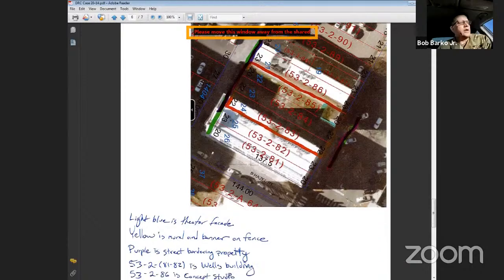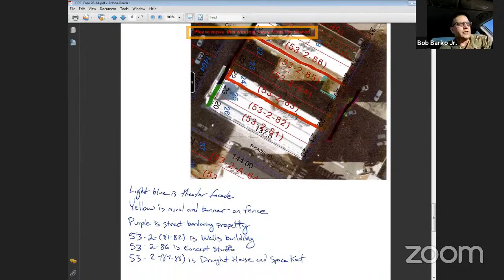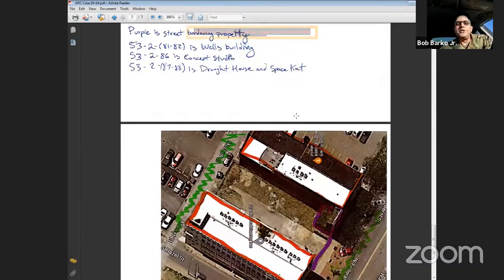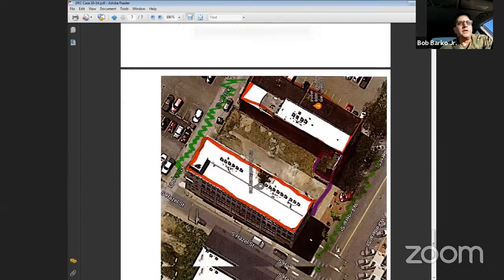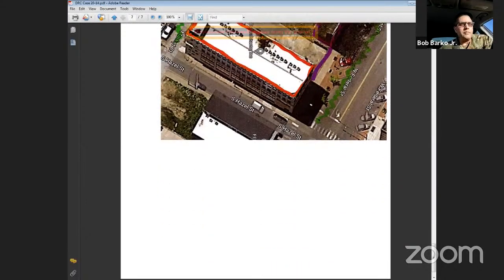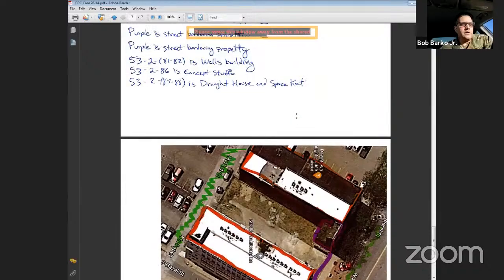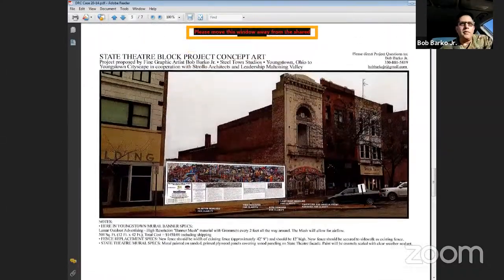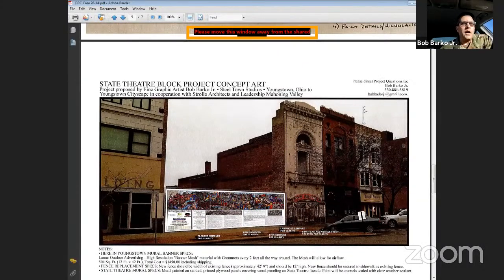Actually, as we were working on the project, we noticed how sturdy the darn thing is. I mean, it's amazing that it is in such good shape. It was actually designed to be a standalone facade. So perhaps, we would love to see it either power washed, perhaps some lighting done to it, both the mural and the facade itself.